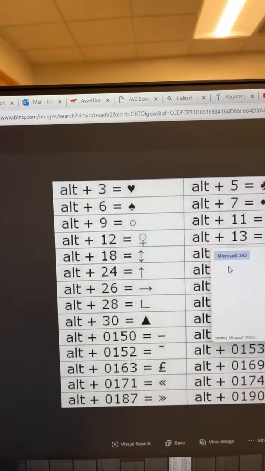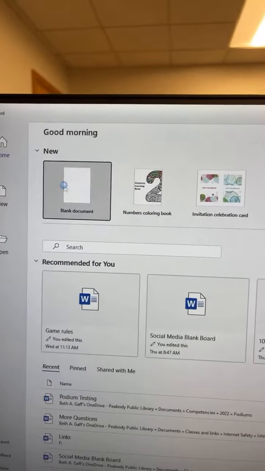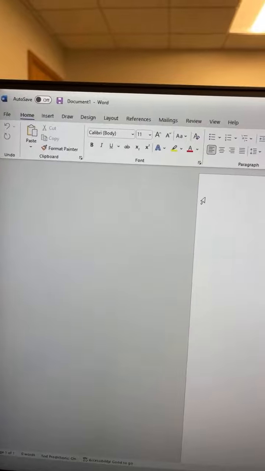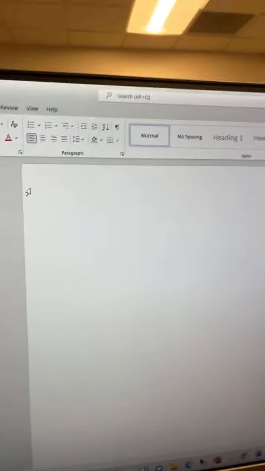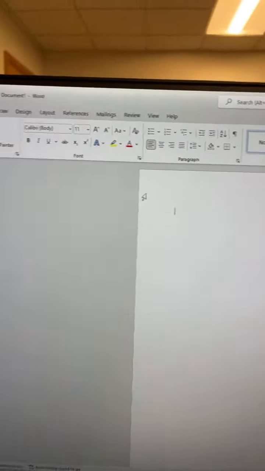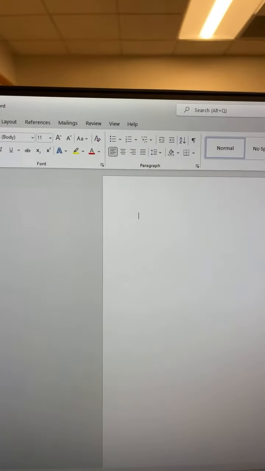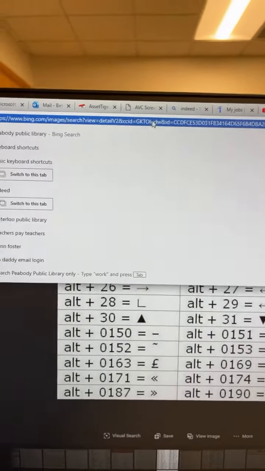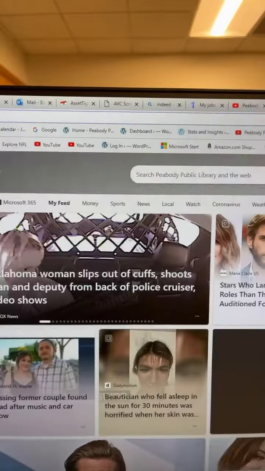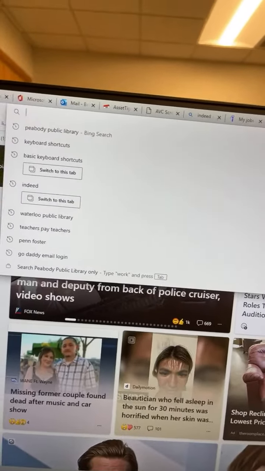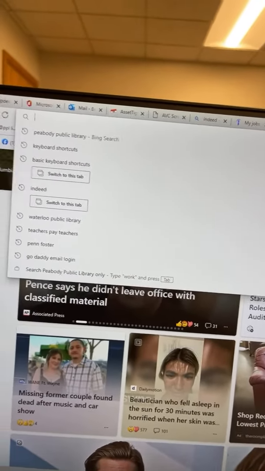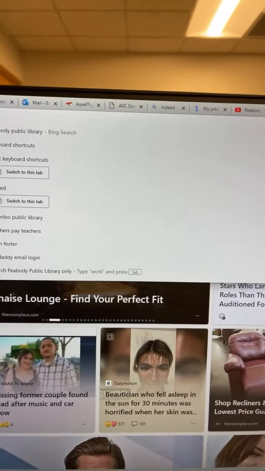So I'm going to go to Word. And what did it say? Alt 3? Well, nothing happened. Is that on my search, maybe? Alt 3? Nothing happened. Maybe I read it wrong.